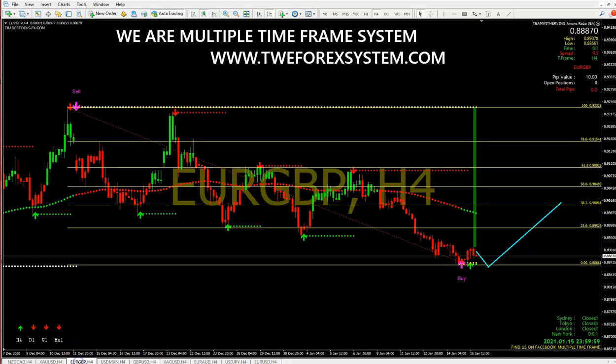The next pair I have for you guys is the Euro GBP. The Euro GBP is sitting in a very, very sexy area. Pay attention to what the market is doing at this time. The market is forming a bullish market. But the question is, is it ready yet to be in a buy position? No, it's not. It still needs more data in order for the market to head out as a buy position.